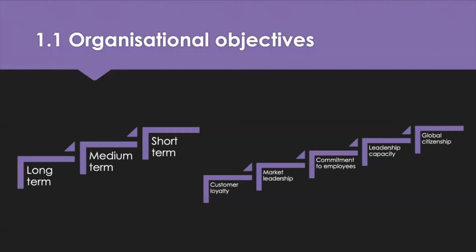But you could also be looking at things like customer loyalty: each customer generates the highest quality and value by earning respect and loyalty from that customer. It could be about being a market leader, leading in the marketplace by developing and delivering really useful and innovative products and services. Commitment to employees, demonstrating commitment to employees by promoting reward-based and performance-based objectives. Leadership capacity, developing leaders who achieve business results, and being a good global citizen, fulfilling your responsibilities to society.